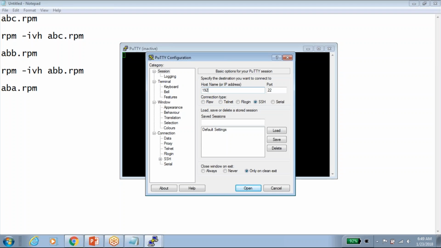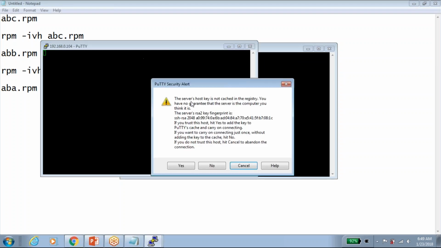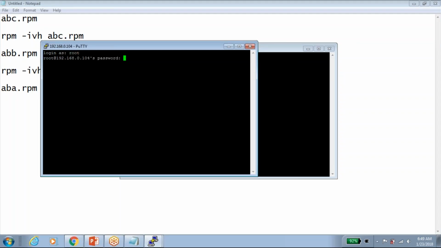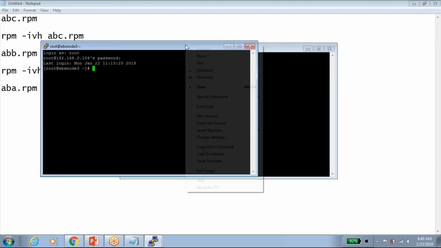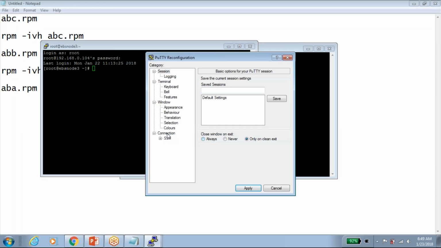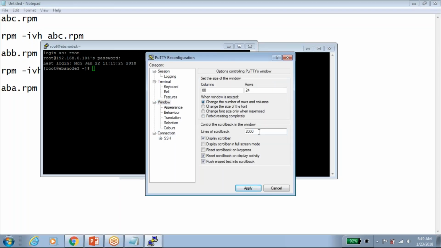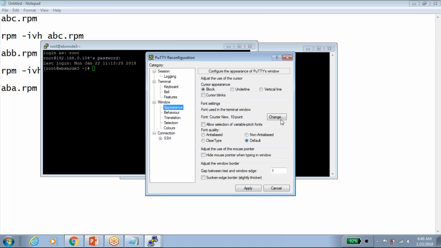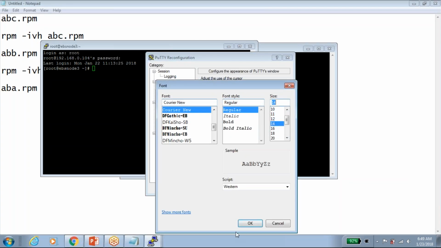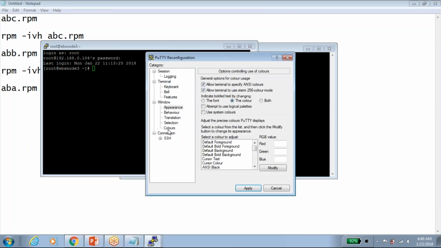So 192.168.0.104. Okay, so let me change the setting as well. Okay, are we doing recording? Let me check. Yes, we are doing. So change the appearance as well and change the color as well.